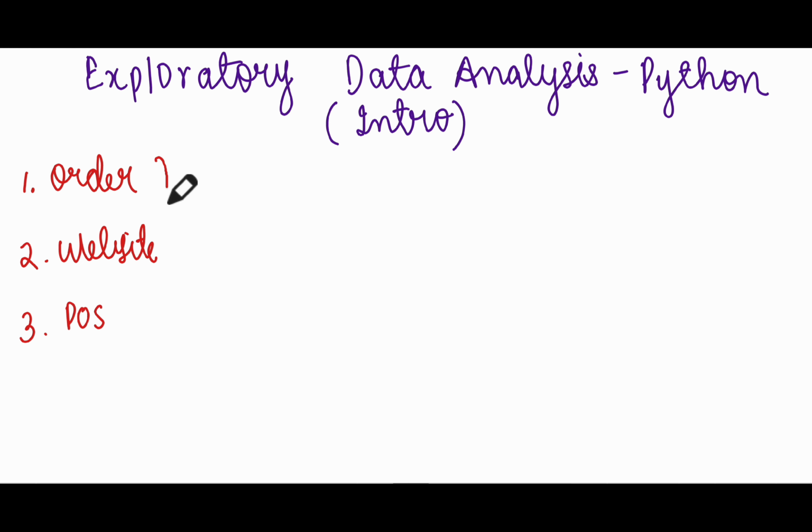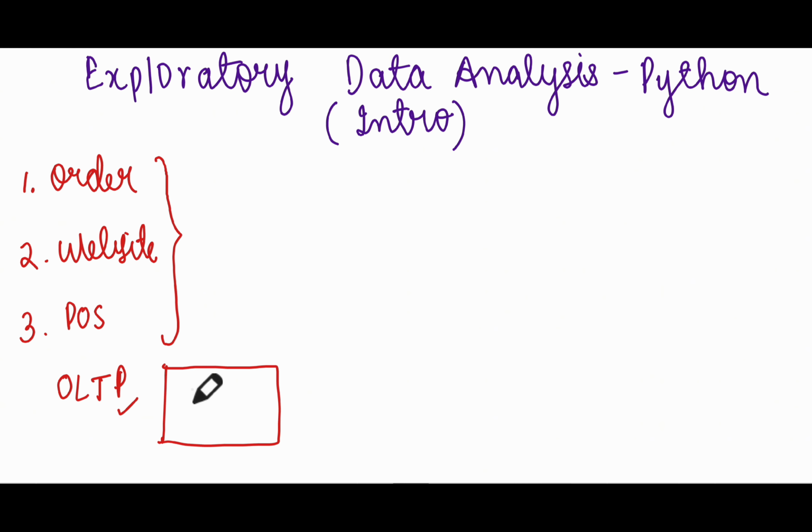All this data is called OLTP data, online transaction processing. It means that data is collected in real time. This data is not in the form of the tabular structured data that you see most of the time. This data is generally in a JSON format. You all know JSON is a kind of dictionary where you have a key, then a value, then another key, another value, and so on. So this type of data is present.